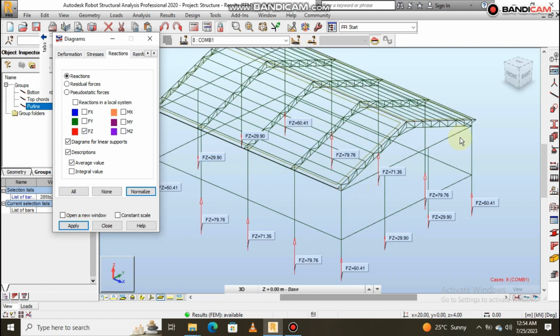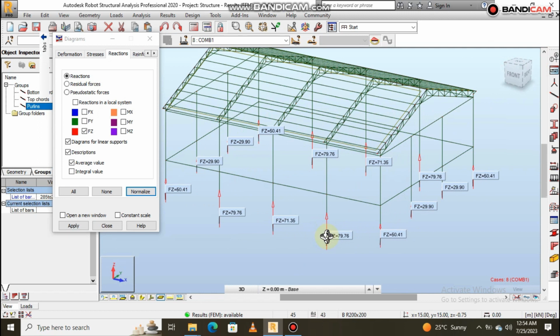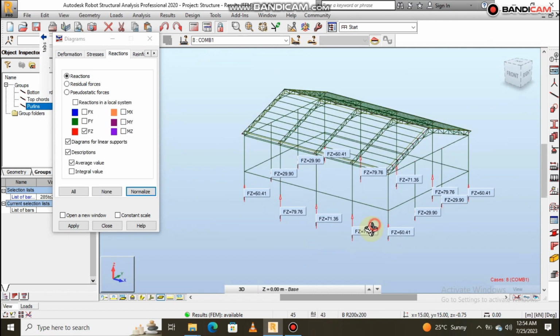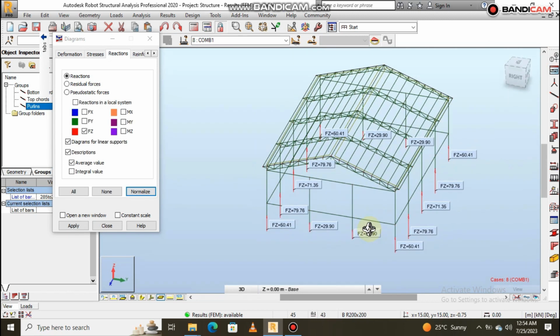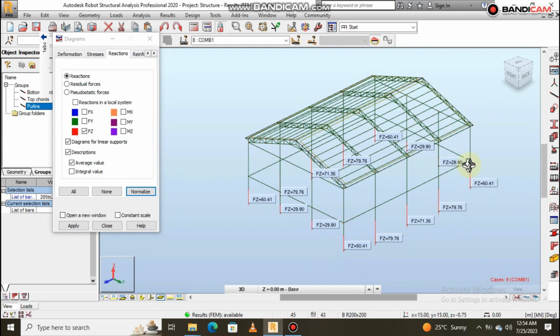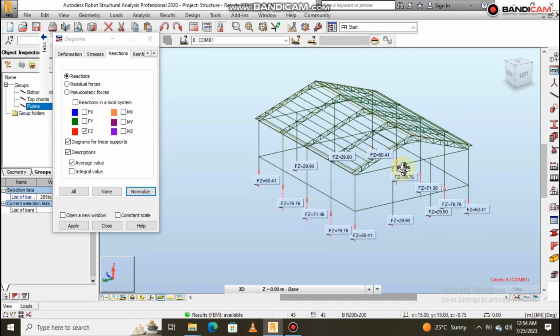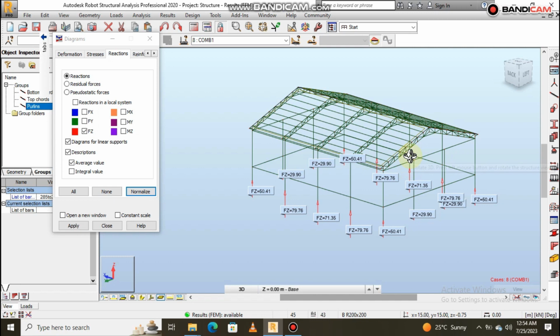Let's apply. Check well the variations of the reactions you have here in your model. This is where the idea of making the types of columns we shall have in our structure comes from.